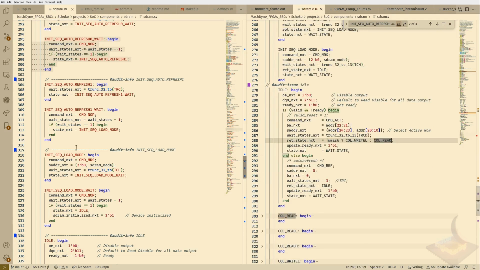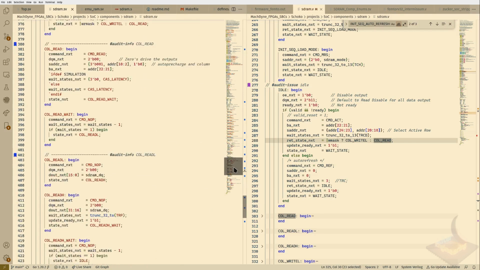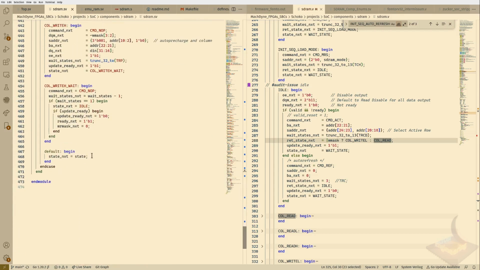And I just wanted to point that out versus what I've got over here to the left, where every beginning state has a wait state to go along with it, a beginning state and a wait state, versus jumping all the way back. So you'll see I have no wait state situation down here at the bottom. I just have the default. And that's all I wanted to cover.